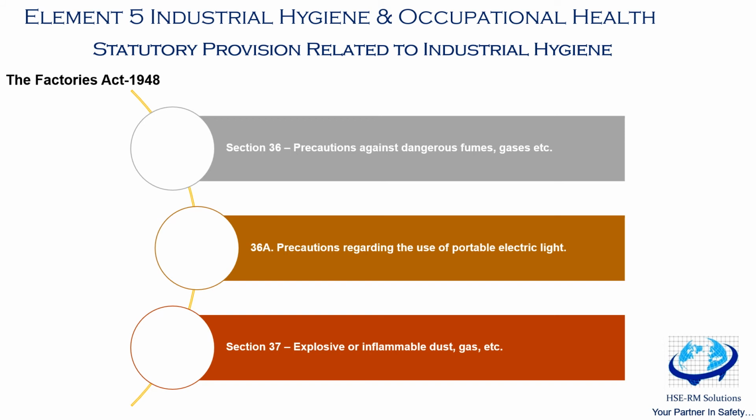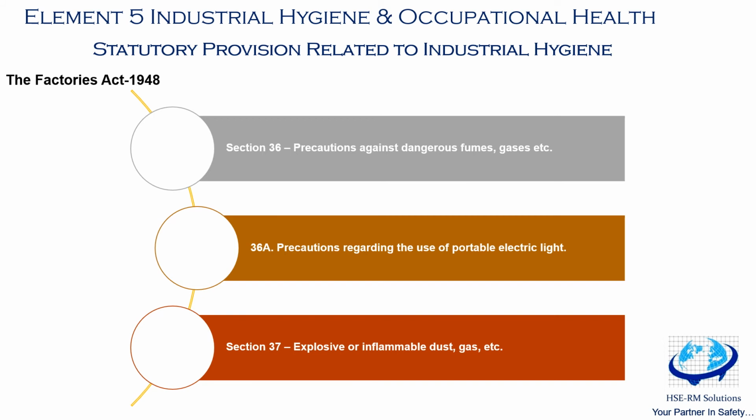So what is mandatory as per Section 36? First, you need to monitor or measure the internal condition, what gas levels are present inside. Along with it there should be a provision of a rope, and that rope should be held by the person who is standing outside the vessel, so you should at least be able to pull. Now coming to precaution 36A, and that says precaution regarding the use of a portable electric light.